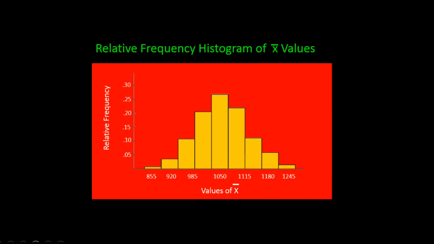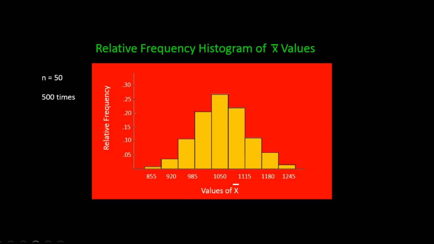Here is what a distribution of all of those sample means might look like. In this table, you can see a theoretical distribution of sample means, X bars, shown as a relative frequency histogram. This is if we take a sample of n equal 50 light bulbs over and over and over again, 500 times, so we have 500 samples of size 50 and 500 sample means. This picture is meant to show the distribution of those 500 possible sample means.